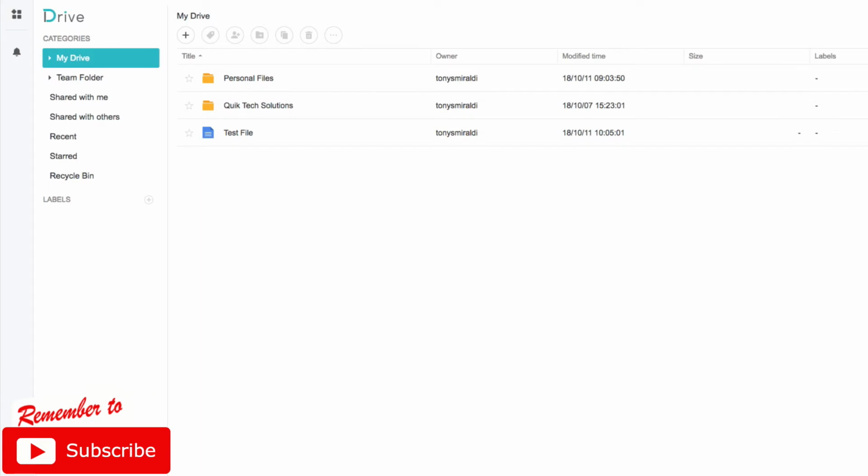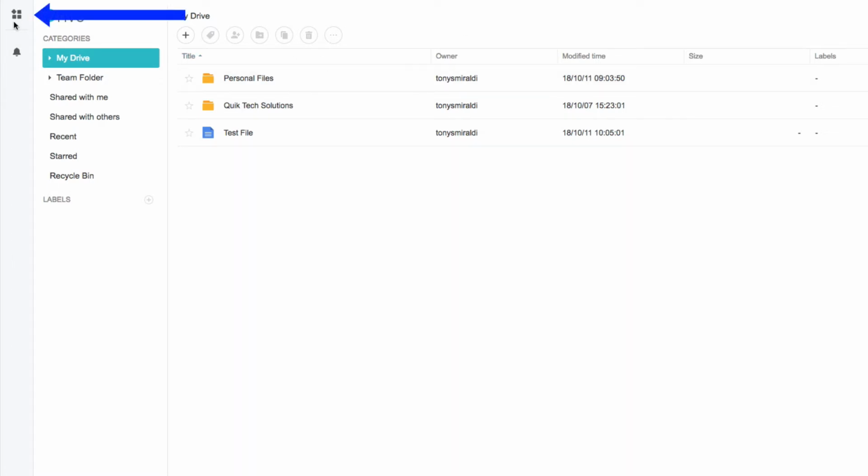Okay, so I'm signed into my Synology Drive, and this is basically the home page. This is what you're presented with each time you sign in. You can see there's not a lot going on. It's a pretty simple user interface. Starting over, and we'll move from left to right, we'll come up to this corner here, and you see these little icons. If you click on those icons, you get the Drive icon here, and what this does is this will take you back to this home page no matter where you are within Drive.